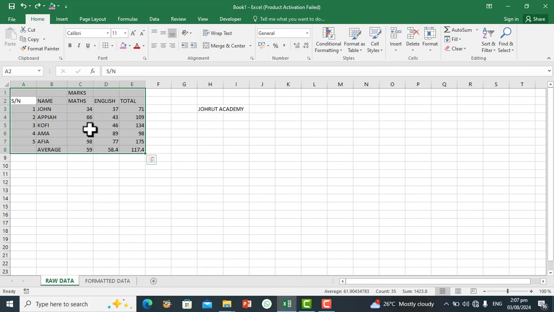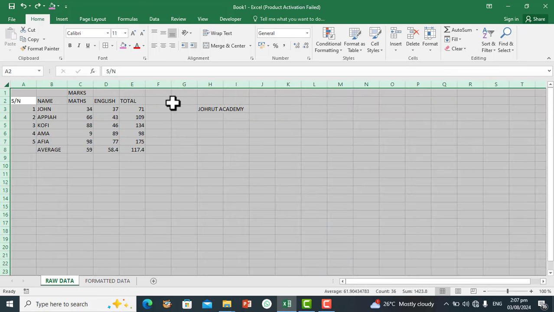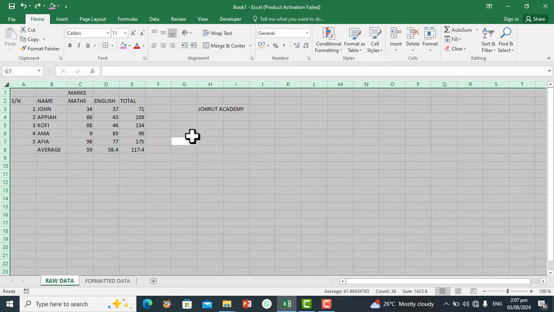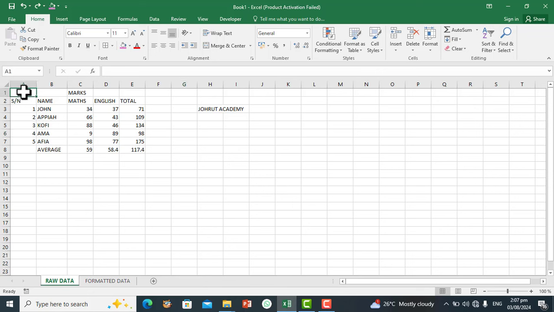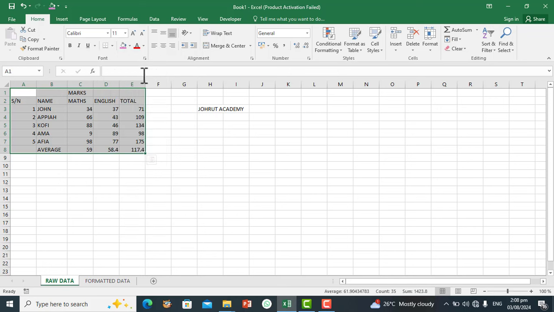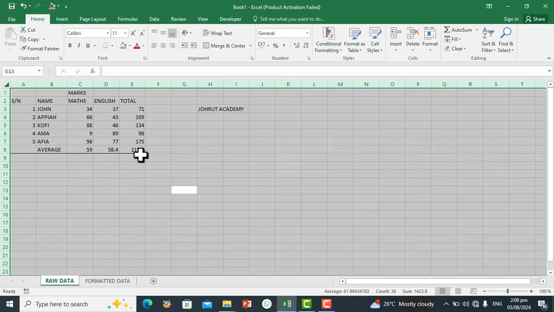Okay, so let's move forward. If you click on Control A again, that is Control A twice, it selects the whole Excel sheet. But we don't want to do that. We just want to select the text. So you just click on this button and then click on Control A. Okay, so now let's talk about the borders. So let's click on this one. With the borders, you have the bottom border. That's where the border will be applied just at the bottom. So you can see that the border is applied just at the bottom.